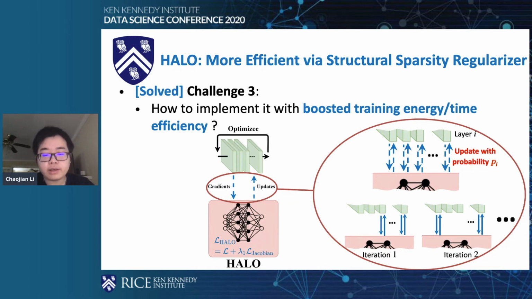So not all layers will be updated each iteration, and the layers updated in this iteration may not be updated in the next iteration. And the traditional optimizers without a learnable design cannot take advantage of such stochastic structure sparsity, thus perform worse than Hello, even with a great search of the structure sparsity hyperparameter during the adaptation.